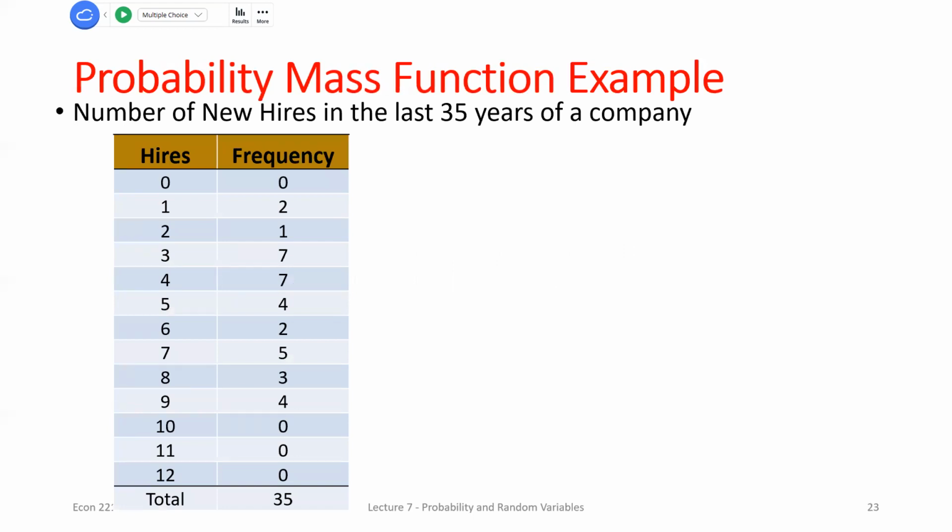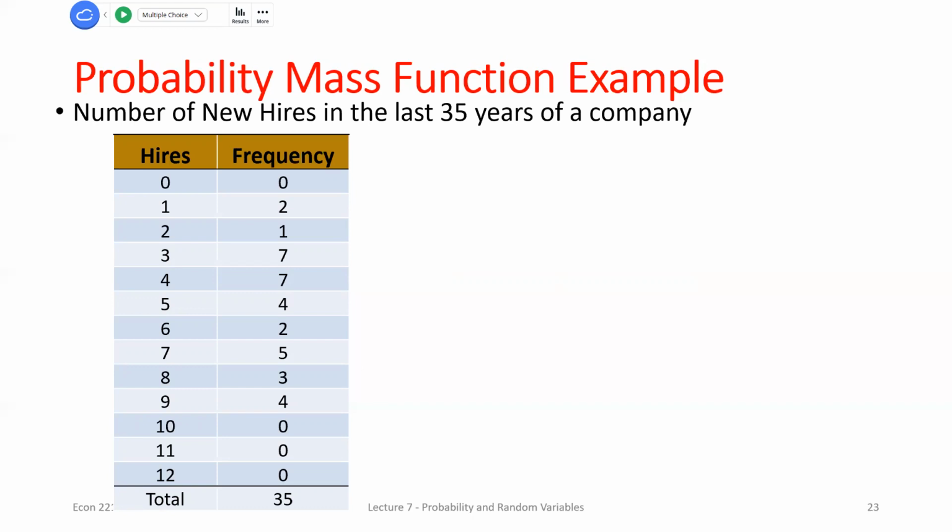Here, I'll just go through this quickly. So this isn't terrible. Say I had a company and the number of new hires they had. Some years they had 0 new hires. They never had more than 10; the most they ever had was 9. But I know they have 12 positions, so it's technically possible they could have complete turnover. Not very likely. Based on the historical data, empirically, I assign probabilities of 0 here probably because it never happened. But I know they're possible outcomes. I could have all 12 positions get turned over.